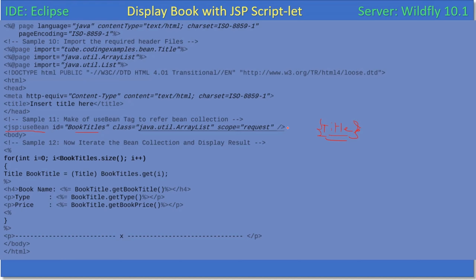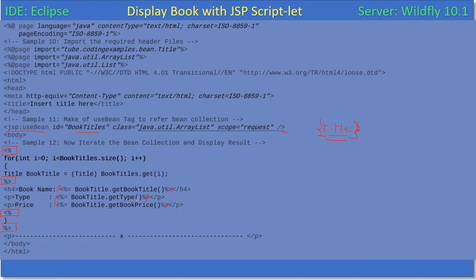So this is JSP useBean, and here we are ending it, and you can see there are a lot of scriptlet tags here. This is for opening and closing the brackets, and there are some scriptlets here to access the bean properties, and to close the bracket we have one more scriptlet.